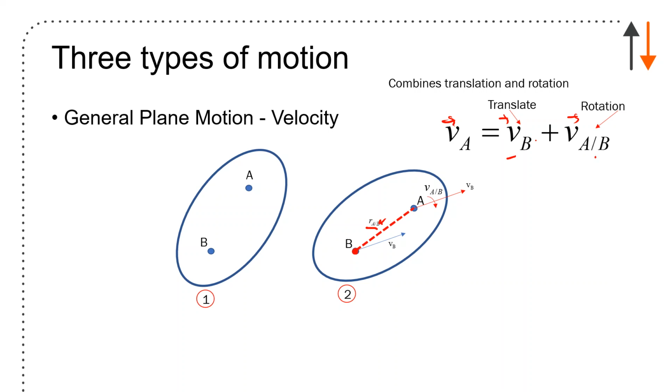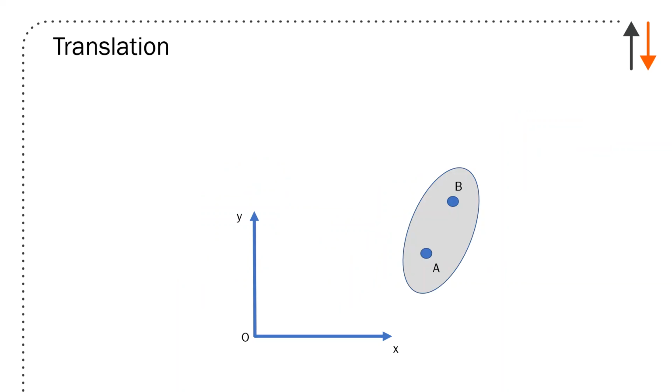And this equation is going to start taking the form of this. And I know I'm correct if I know that velocity of A equals velocity of B, or velocity of A, because these two terms will cancel. It's just the notation. And that's sort of what a vector diagram would look like for these things. So let's start looking at the various cases. So translation is the first one.